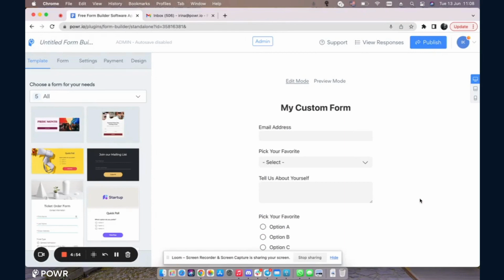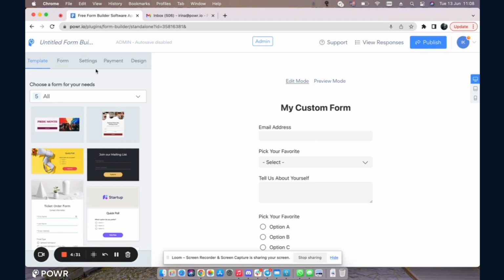In this series, we are going to take a closer look into email to form admin functionality. Email to admin allows you to receive notification in your mailbox when your user submits the form. Once the form submission is received, the PowerForm will trigger an email notification to the specified admin email address.